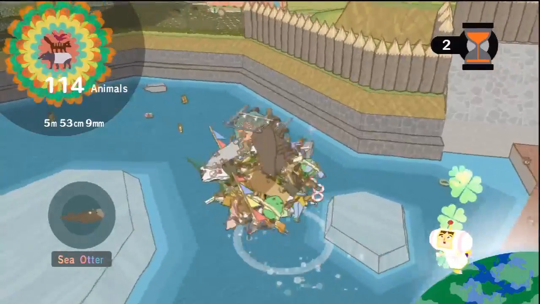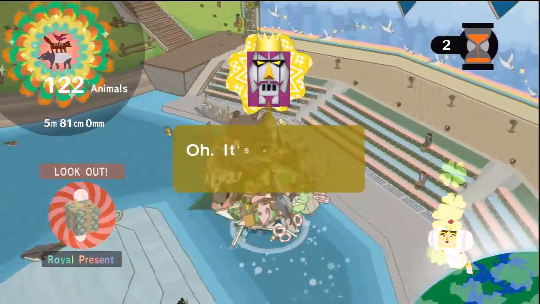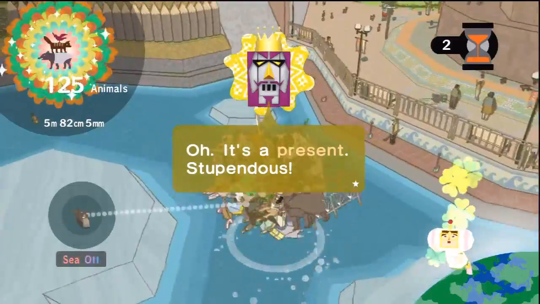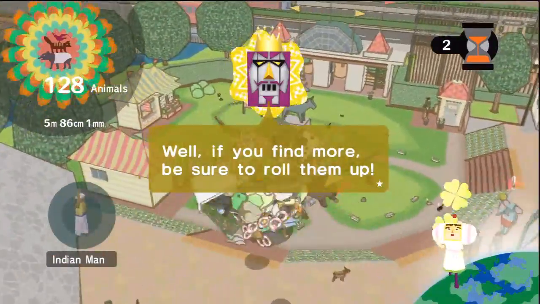This is a really challenging stage to do well on. But before I talk any more about that, I want to find the royal present. There it is, okay. I knew the royal present was on a dolphin or some other sea animal, but it's kind of hard to find because it's moving around. I just knew it was in the water somewhere, but anyway, we got it.